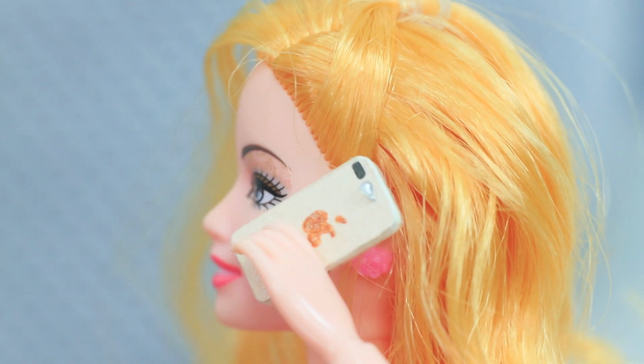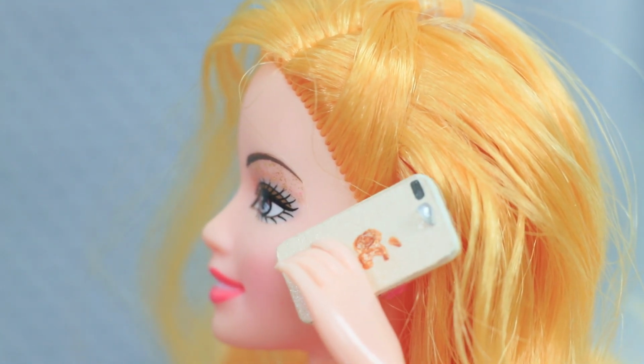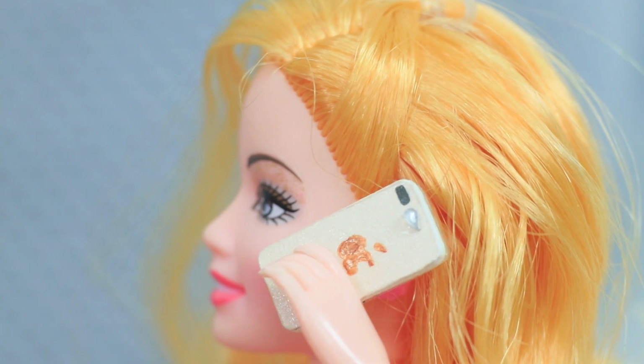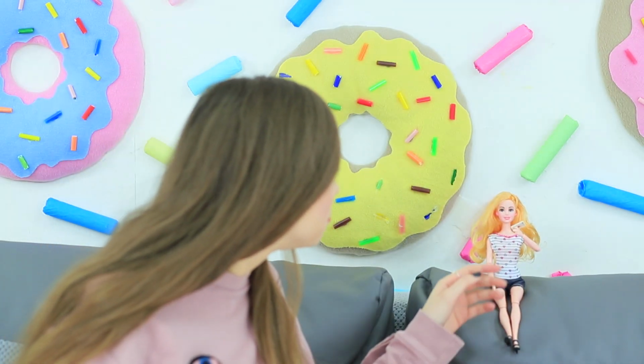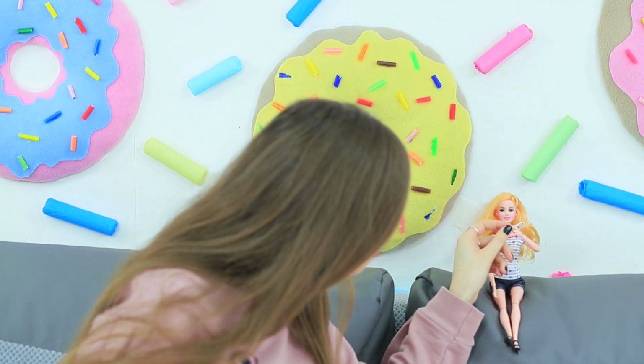Barbie unlocks the phone with her plastic fingerprint. And she's already FaceTiming someone. Stephanie has never seen such a teeny phone before. And she takes it away from the doll. You can hardly see anything on here. It's the iPhone Super XS.